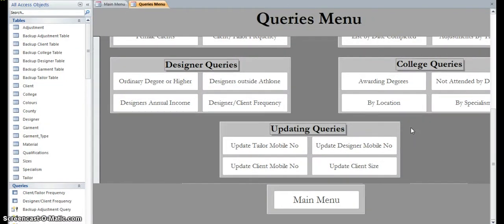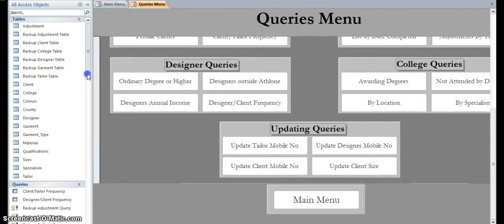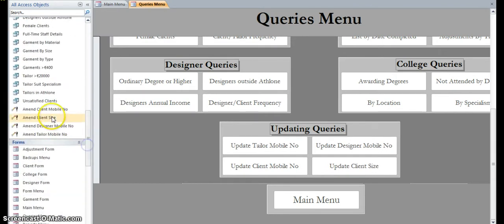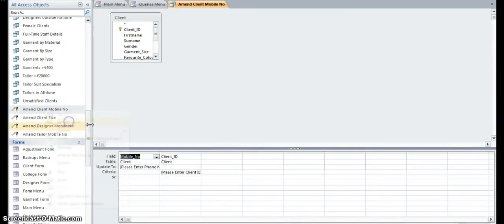When we're in the queries then, we're going to actually go over and have a look at how that worked. So what I'm going to do is go down to the client update here, and just bear with me now, there we are. So it was amend the client mobile number, and if I right click on that and click in design view, it brings me in and shows me what was in the query.